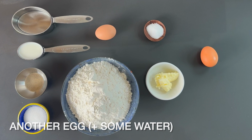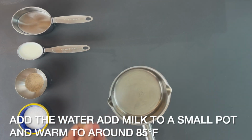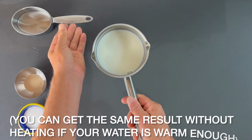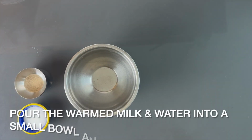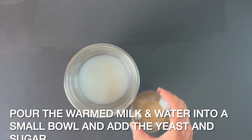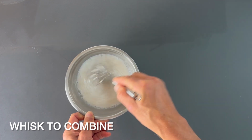So up here, we asked you to mix the milk and the water in a small pot to make them warm. But if your water is actually hot, then you can make the milk warm without having to heat it up, and then you can continue on your way. That was our mistake. We just wanted to warn you.